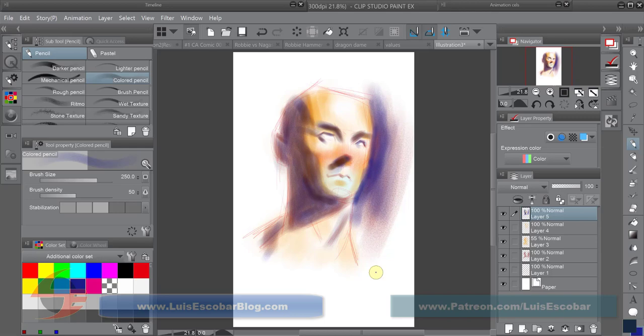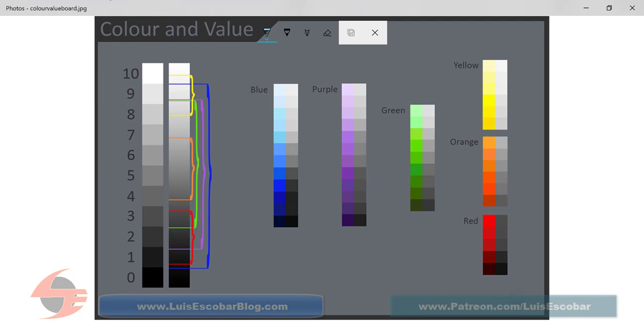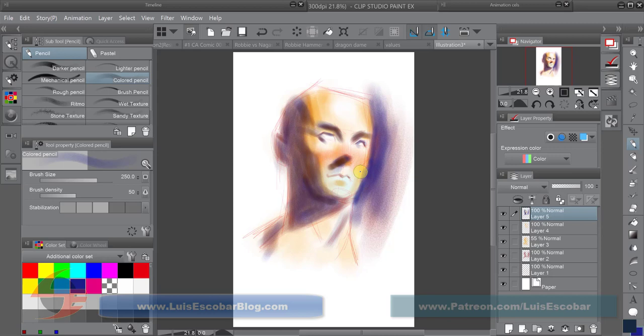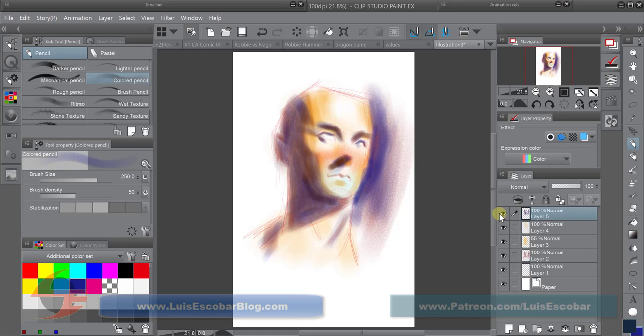And so notice that the values that we were using all correspond to this sort of thing, where I'm adding this value on and these values together to make the values work. And it's all still thinking about the value scale. I'm building these colors within the context of starting off with just one value. Then I added the local colors. Then I started adding a little bit more modeling on top of that. And then to make it darker, I doubled up on the painting, on the color.